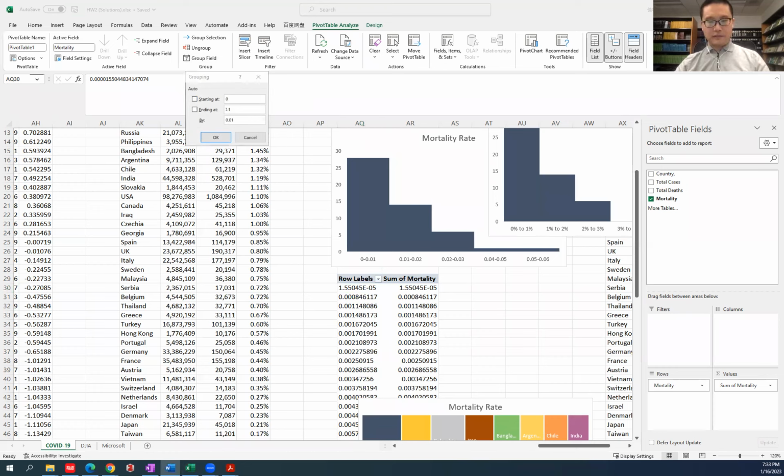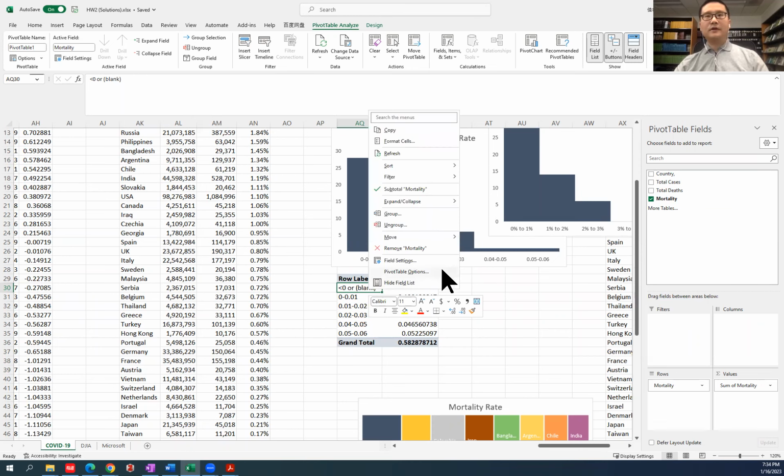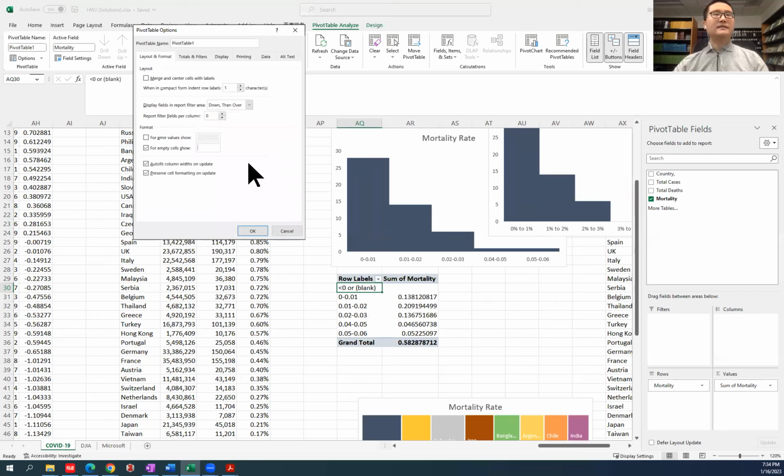Or let's see, the original case wanted us to build those into 0.6 by a difference of 0.01. Okay, in this case, it will automatically show us a range of this. But we noticed that there's one category missing, which is between 0.03 and 0.04. To make all these shown instead of omitting them, we would have to go to PivotTable Options, and for the empty cells, we let it show 0.